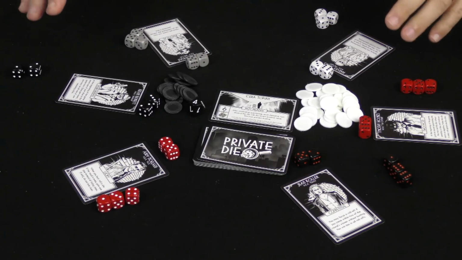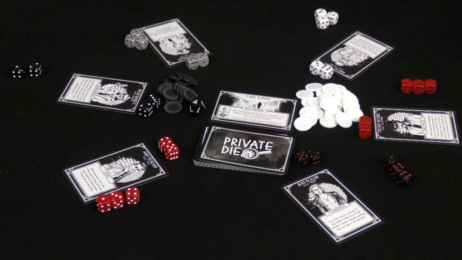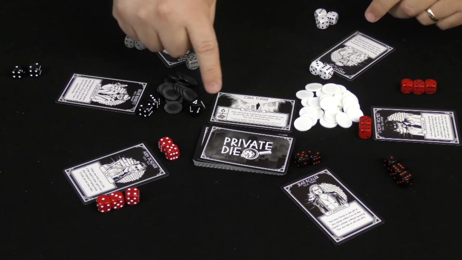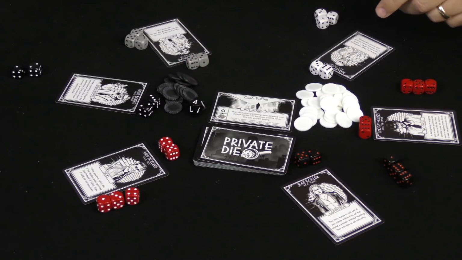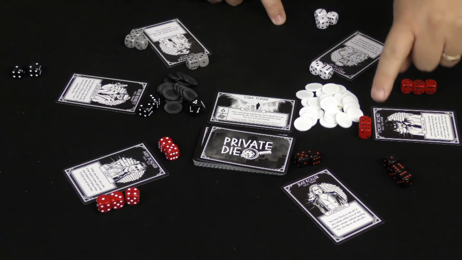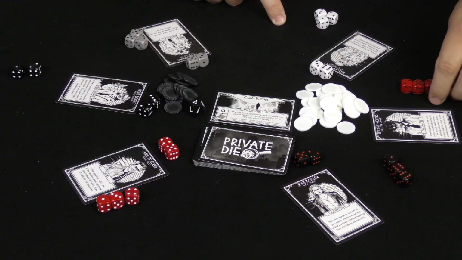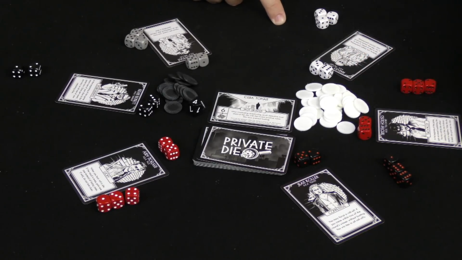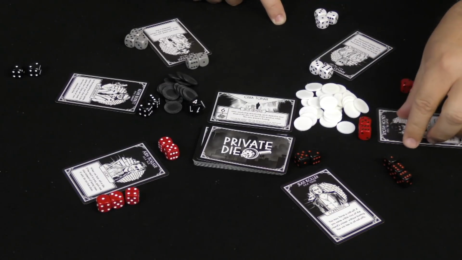Now that everybody has rolled their questioning dice, we determine who is the winner. So we're going to take the person who is closest to 10 without going over. So we have 8, 9, 11. This is bust. So they would actually lose 2 clues right now if they had them. But since they don't, nothing bad happens.